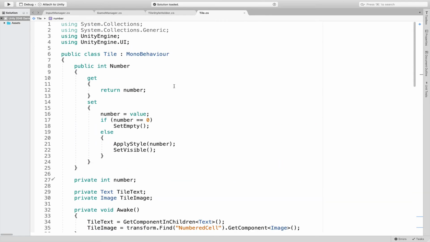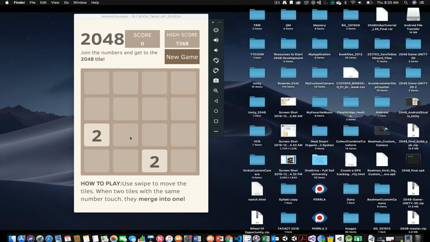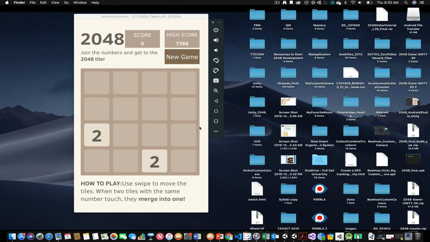So the end result is a better game than I had in Android Studio. It looks similar. I just was able to get more of the features on that, and I was able to get the text. And using the grid layout, I was able to really establish the grid, and I'm very excited with this.